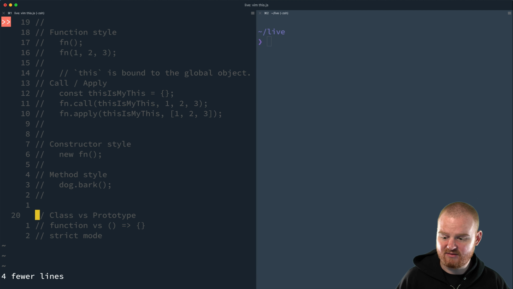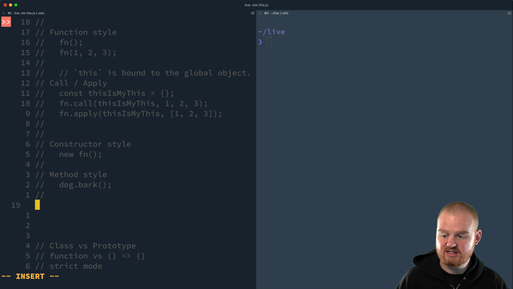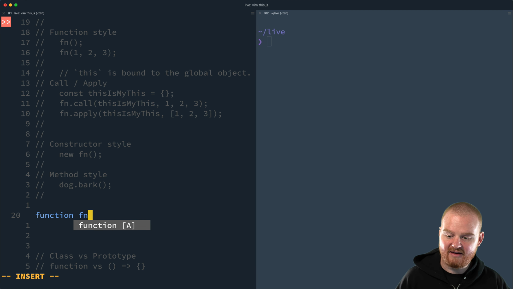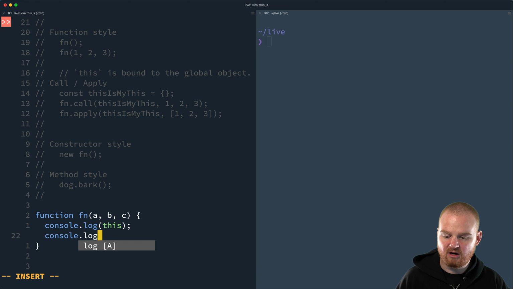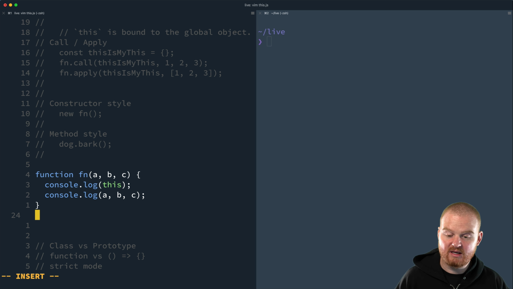So I'm going to start down here and we'll talk about function style first. If we have that function fn, and let's say it takes a, b, c, let's console.log this, and then we'll also console.log a, b, and c. So a, b, and c are the arguments, and this is going to be the keyword that's bound when we execute the function.